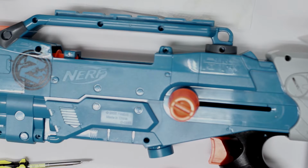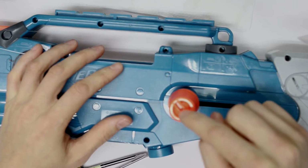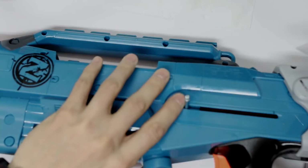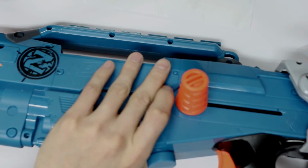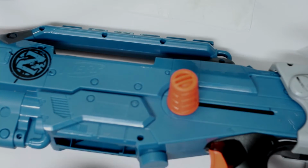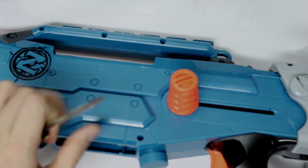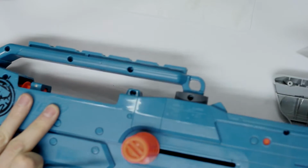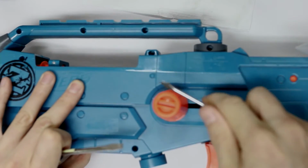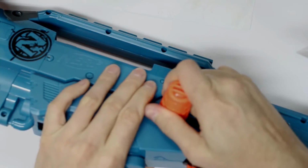So first, if your Longshot is not brand new in the box, you have probably installed these climbing handles. And they are not designed to be removable. They're a one-way snap. So to get them off, you have to take 2 screwdrivers and pry them off. And this is going to cause some damage to the handle, basically breaking that one-way snap.